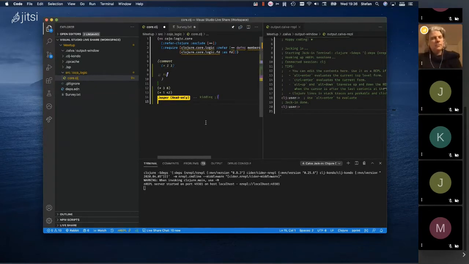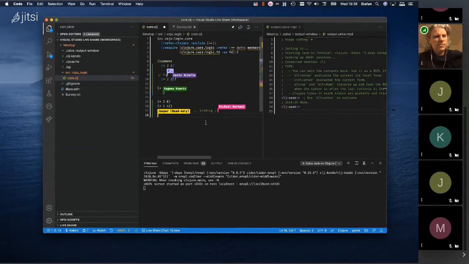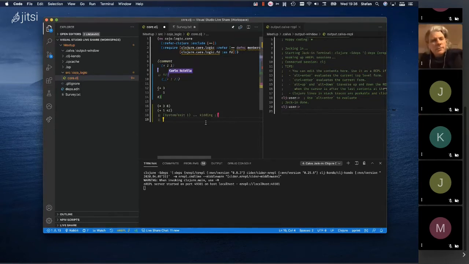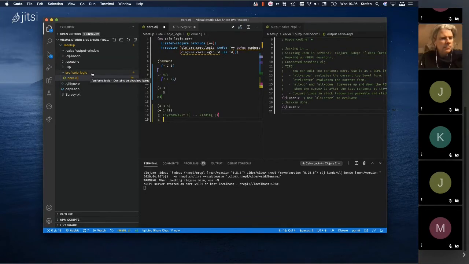Okay, so that's a bit about the basics of Live Share. Because we're now with so many people in the same session, we will probably have to agree on some housekeeping rules. This file, core.clj, is where I will be doing my workshop. And you will be asked, if you like, to do some small exercises. So what I'd like to ask you is to each create a file inside this folder, source clojo logic, with your name or alias as the file name, so that you have kind of your own playground in the project, right?